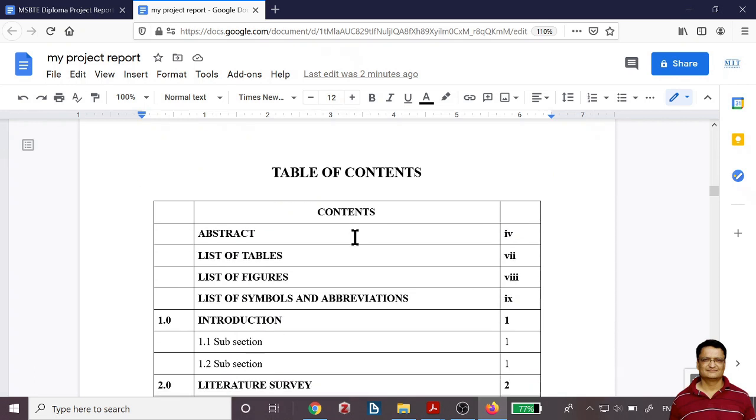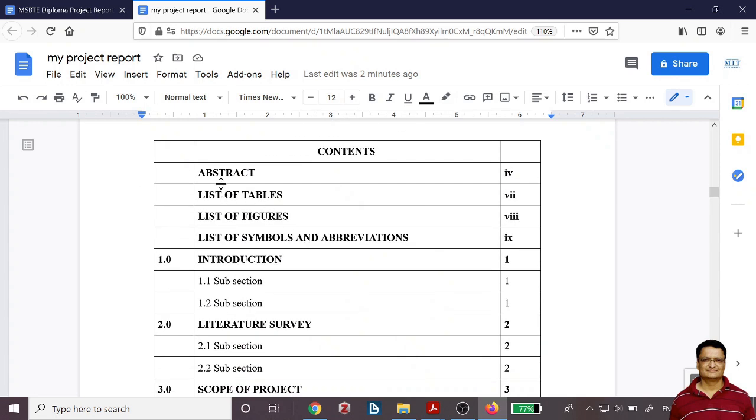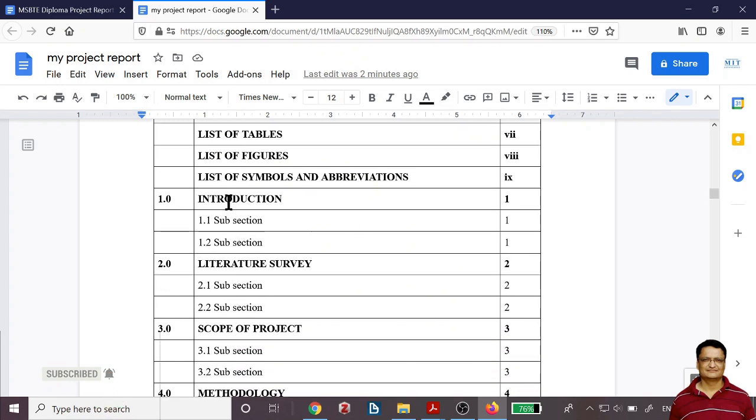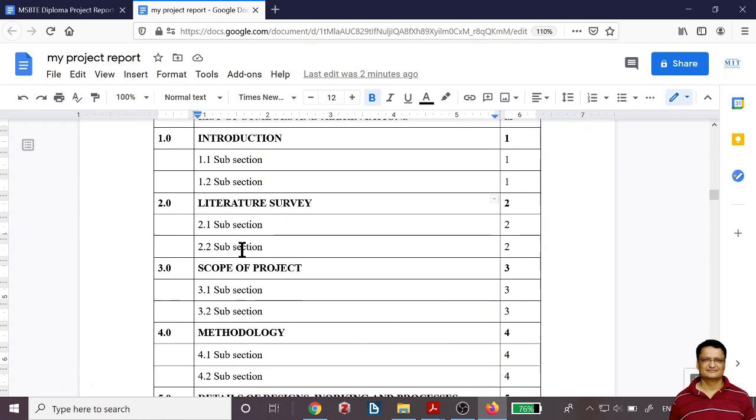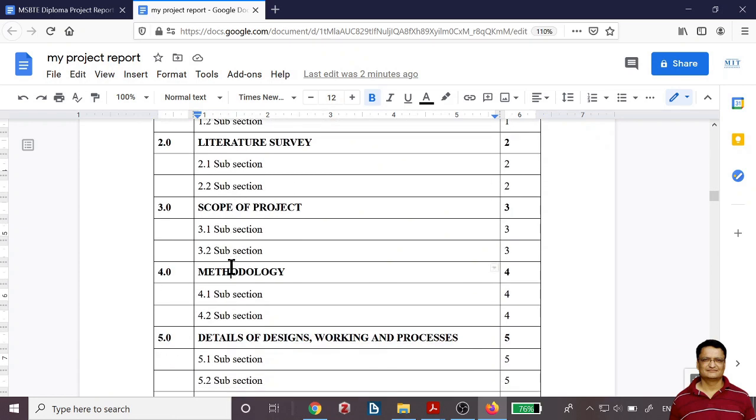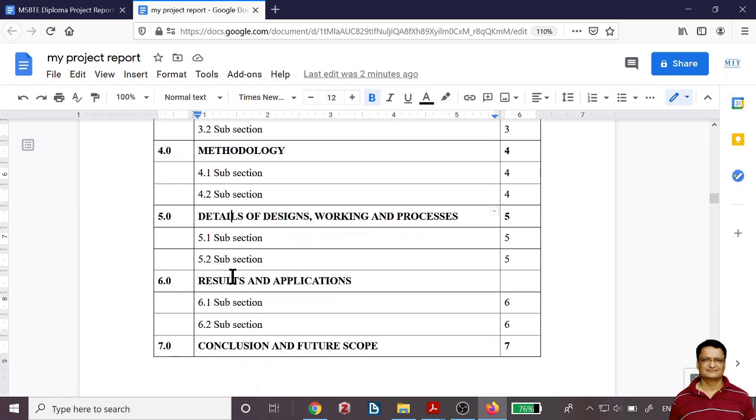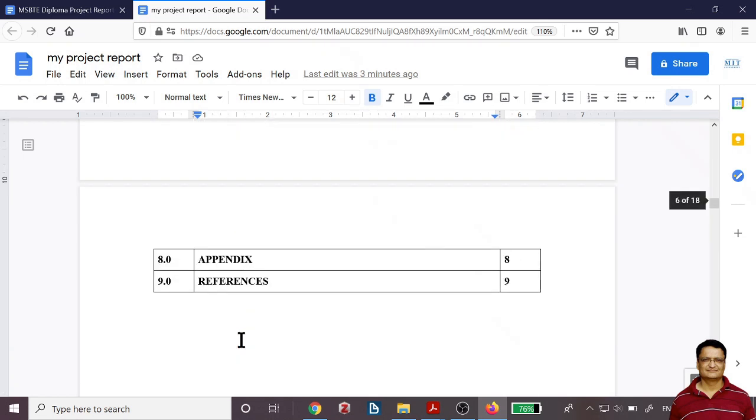Then the next thing is the table of content. You can just replace these things. The abstract, list of tables, list of figures, and list of symbols and abbreviations will be there, and then we are going to have chapters like introduction, literature survey, scope of project, methodology, details of design working and processes, results and application, conclusion and future scope, appendices and references.